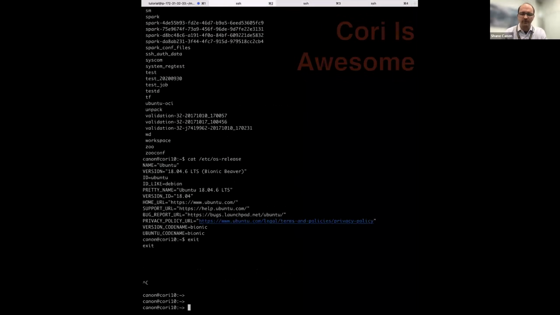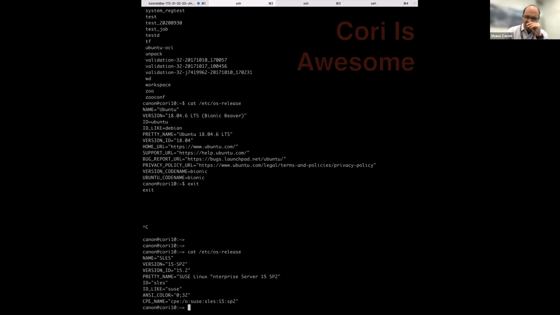Oh, and sure enough, the others recovered too. Okay, so I'll just pick up over on this one. All right, we can also do this, and there you can see that's the native OS.